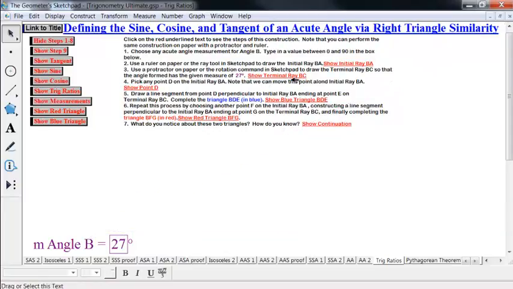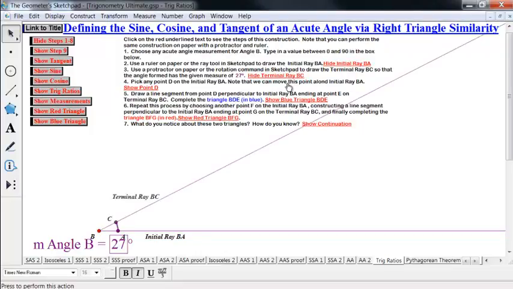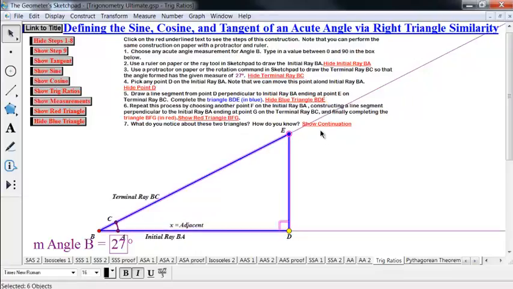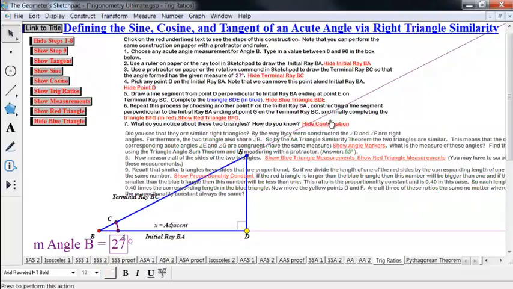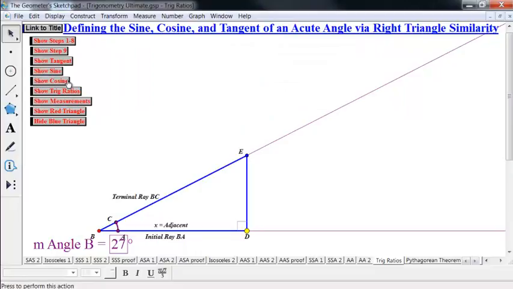So here is how we define sine, cosine, and tangent of an acute angle, at least for a right triangle. We can draw a ray and rotate it around a certain measurement. I've done that in degrees; you could do it in radians for an acute angle. Pick any point we want on there, and draw a perpendicular from that point and see where it crosses the other side, and we have this triangle. Now it doesn't matter where we go on this triangle, we can look at the measures. But I can also now define some trig ratios.